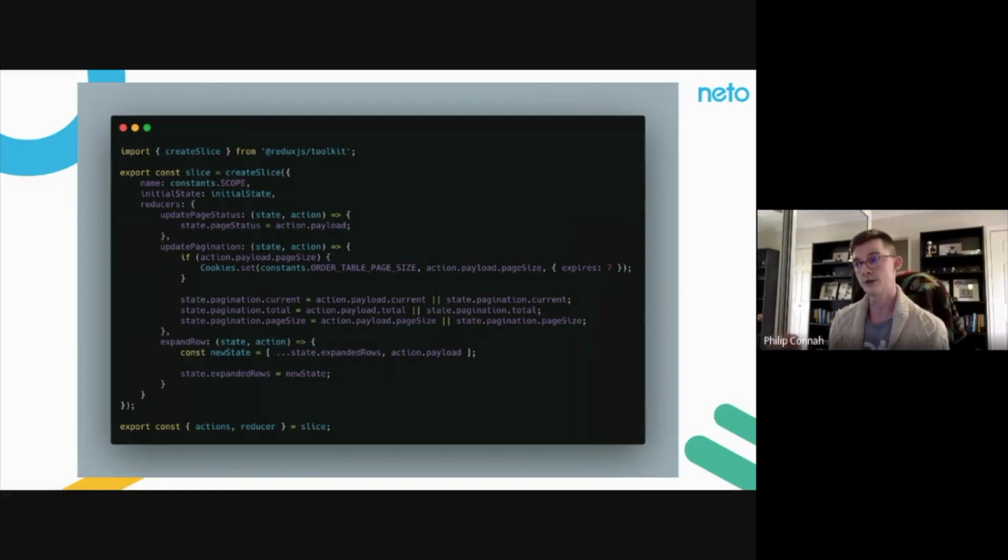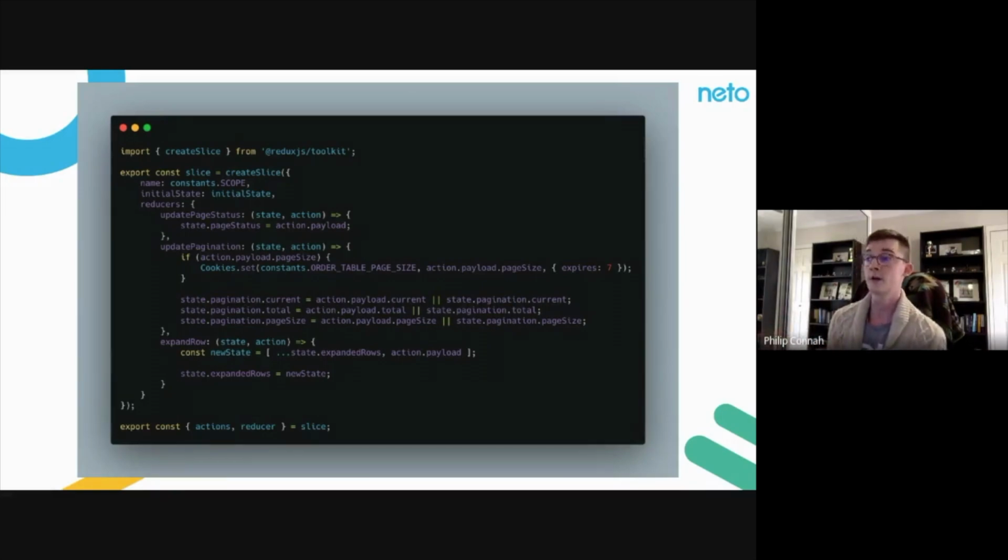And there's a reason for that, because here in our reducers, you can see this update page status. It's just a function, and we're basically saying page status equals payload. We'll get into that in a bit. Before, when you had to do it the old way in Redux, you never edit your store, your state. That's a big no-no. The state is meant to be immutable. So you would always return a copy of the state plus your changes, whatever's happening with your action.